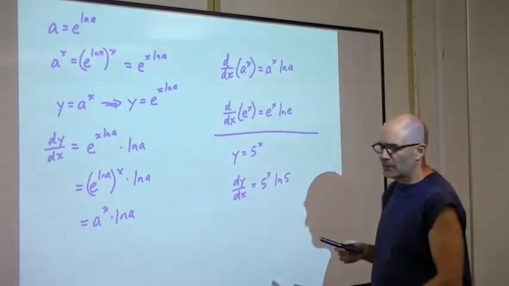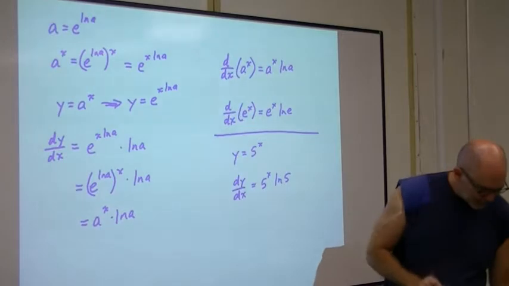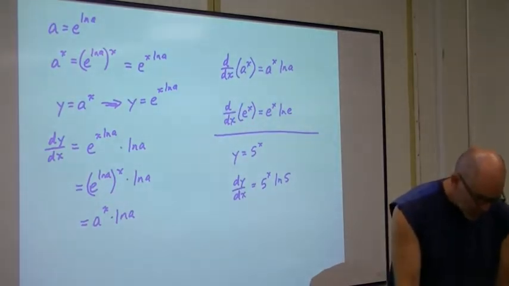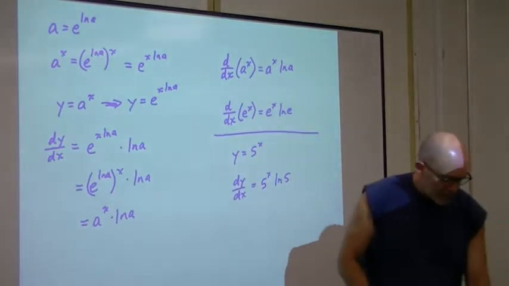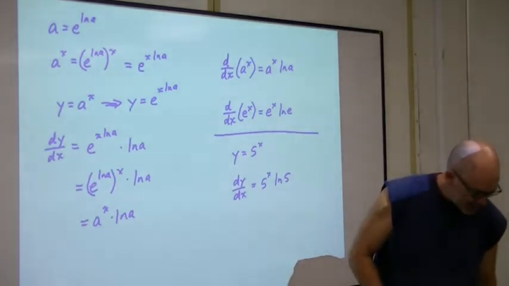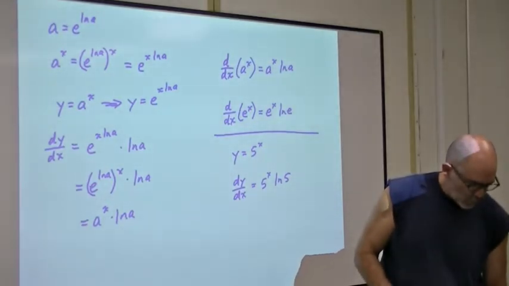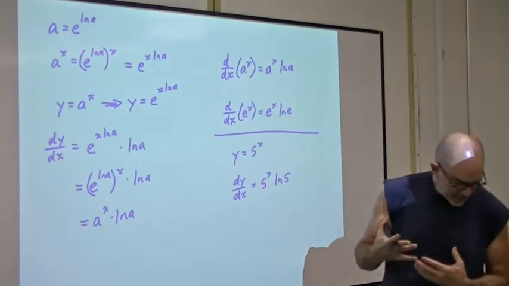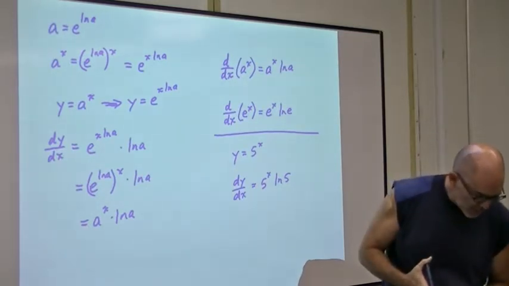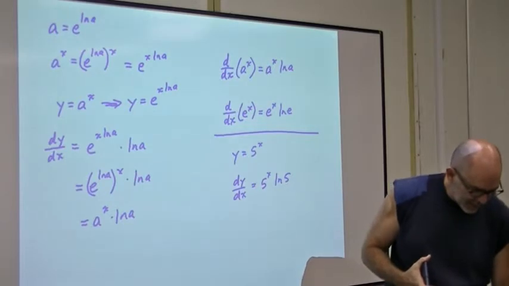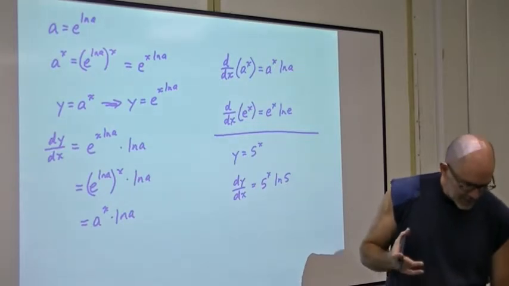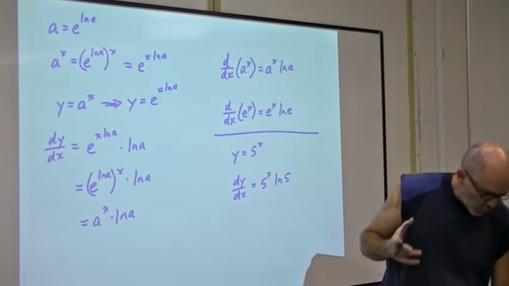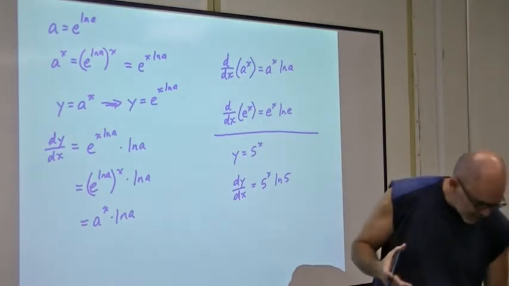Okay, so that's it. Now cruising onward, we've got just a couple more examples where we actually have more links in the chain than just one. So let's do this thing. I kind of like example 9 to go first. So let's go y equals e to the secant 3 theta.